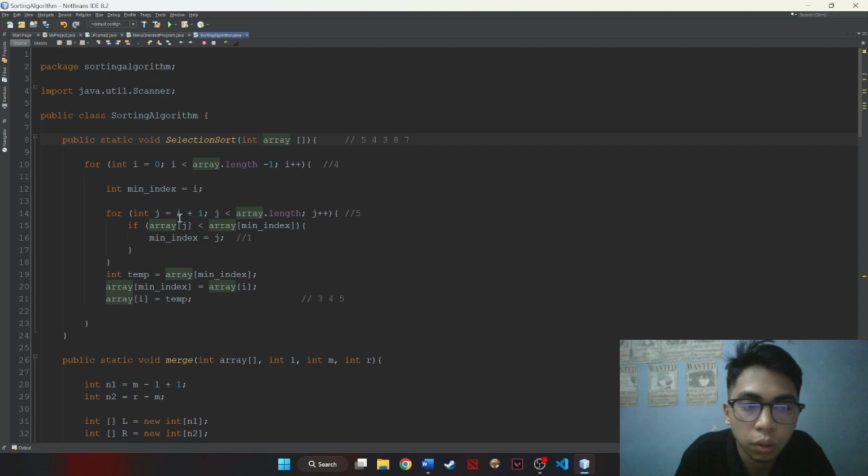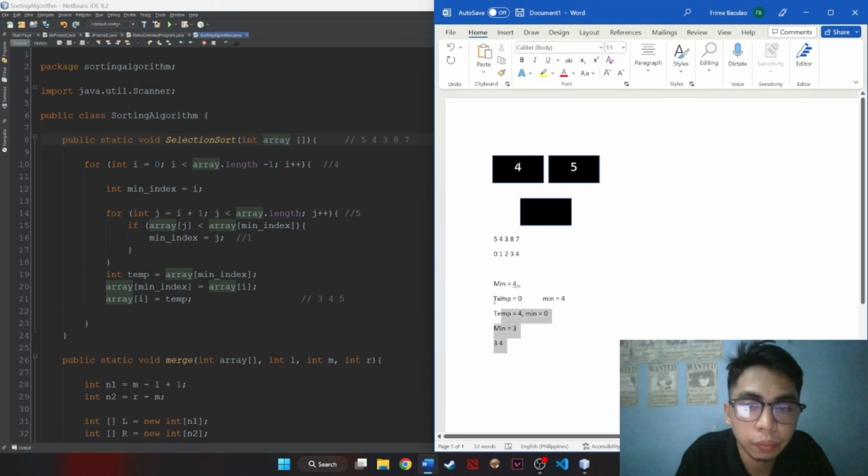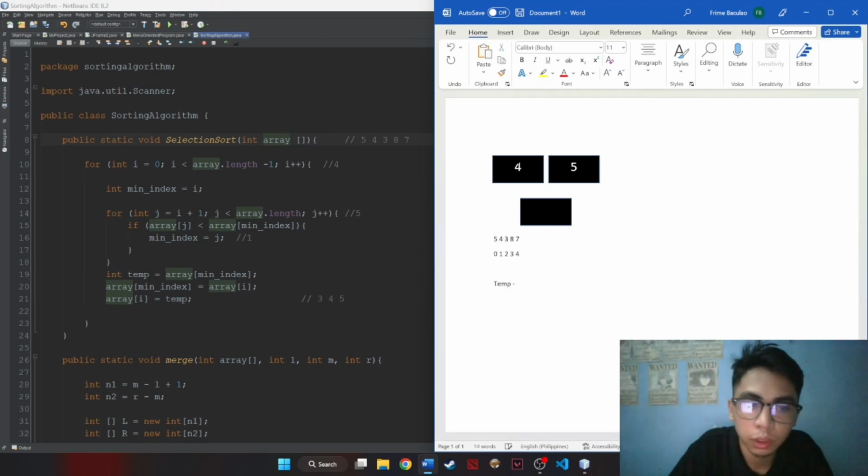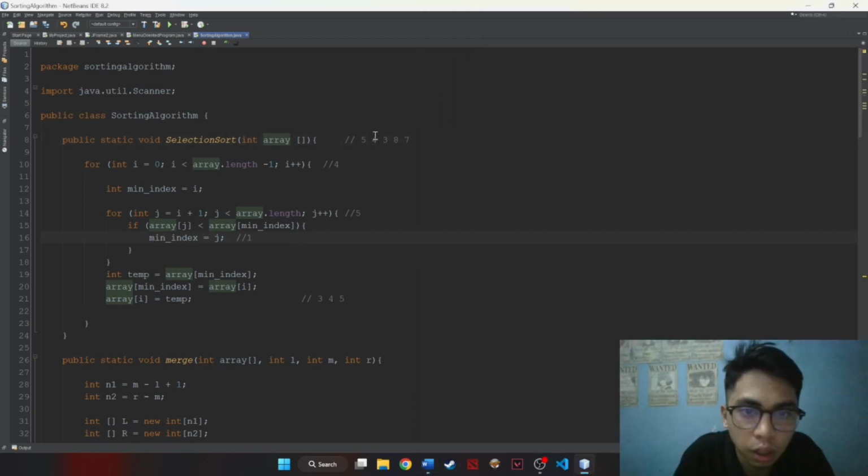I. So 3 plus 1 equals 4. So our index will now become 4, 0, 1, 2, 3, 4, 4. So 7 is less than minimum index 1, 4. And temp is equal to 0. I mean our minimum index is, this will increment, and 1, 2, 3. This will become 3 because we increment it.